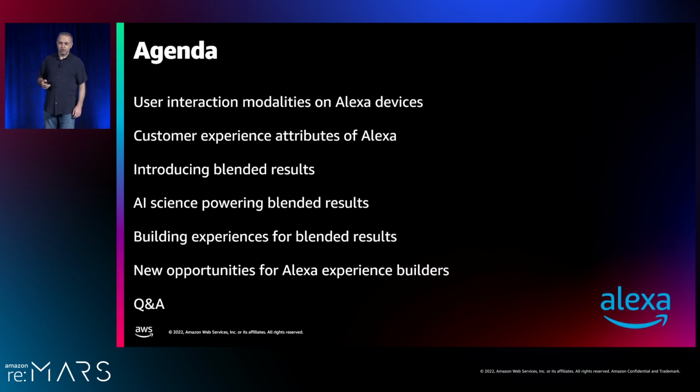I organized my talk into the following sections. I will first talk about the interaction modalities on Alexa devices, and also look at the history of human-computer interactions. And I will also briefly talk about what are the customer experience attributes that we bake into features and skills that we add to Alexa. And I will introduce blended results here on multimodal devices.